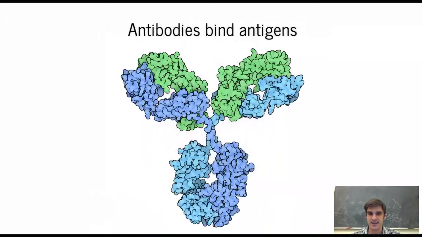So again, B cells make antibodies. Antibodies bind antigens. Antibodies are made out of two sections. This is the heavy chain here, and this is a light chain. And then the antigens, which are really just chemicals that are bound by antibodies, grab on somewhere here, or the antibody grabs onto them in this region here. And this part down here is used for signaling.